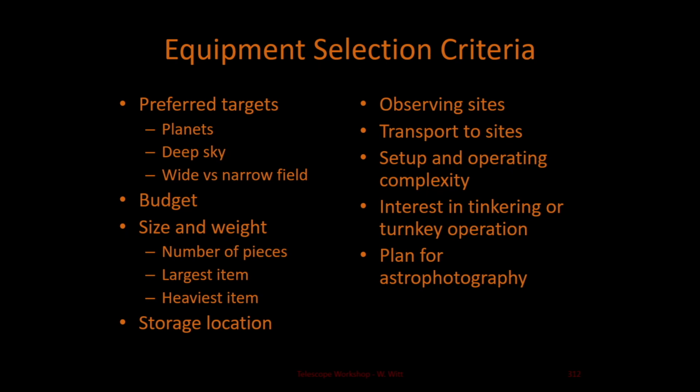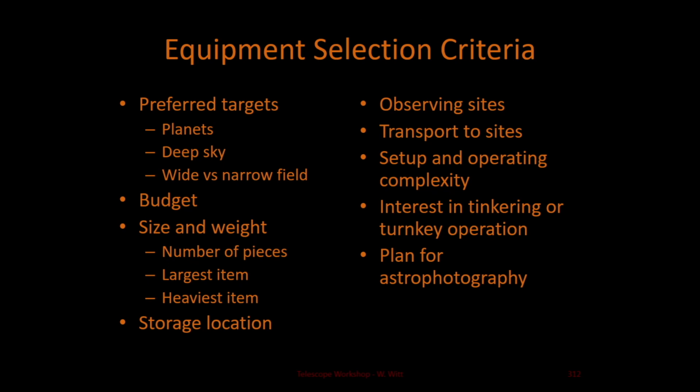Size and weight, how many pieces does your telescope break into, right? Is it just like two giant pieces you have to carry around, or does it become ten little pieces? What's the largest item? What's the heaviest item? So you know how to carry this. Where do you store it, right? Make sure you can store it in your home or garage. Don't store it in a place that's too exposed to the elements. It shouldn't get damp and cold and hot, and damp and hot and all that, every day.